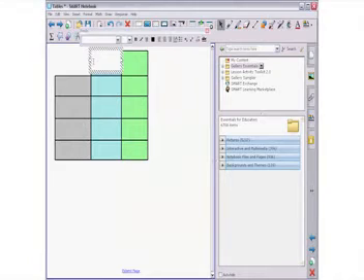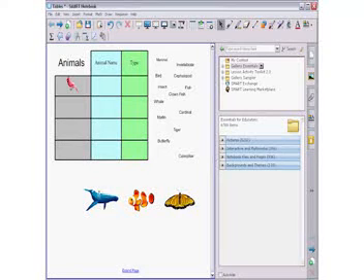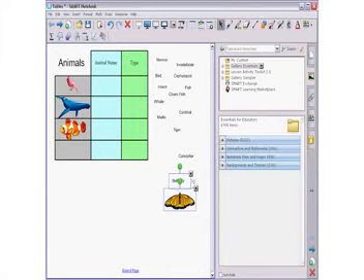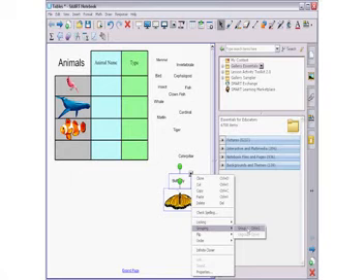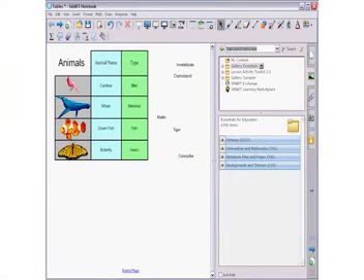Now that the table is the way that you want it to look, let's add some content. You can double press a cell to open the text editor and type text. You can also simply drag text or images into the cells. If you drag a second item into a cell, it will overwrite whatever was in the cell before. So, if you want to add text and an image to the same cell, make sure you group them before you drag them in.